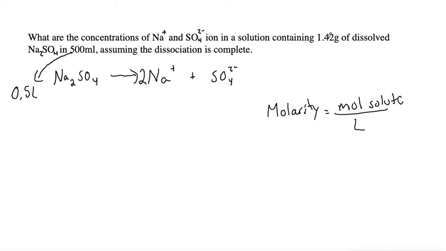So that gives us our denominator, but we still need to find the moles of the solute. We know that it has 1.42 grams of the Na2SO4, so let's convert that to moles using the molar mass. And we'll put the unit of grams on the bottom so it cancels, moles on top. And the molar mass of Na2SO4 is 142.04, which goes with grams, and that's in one mole.